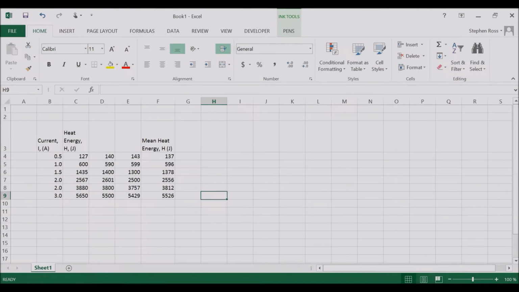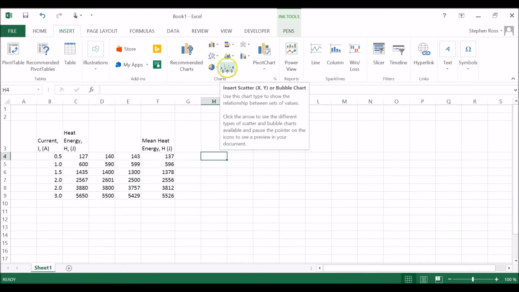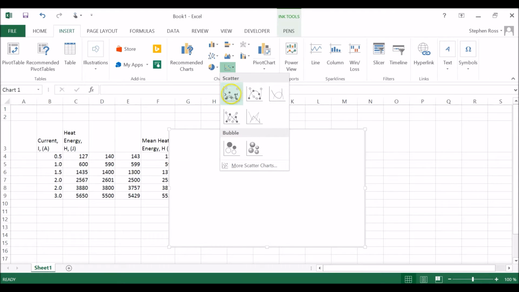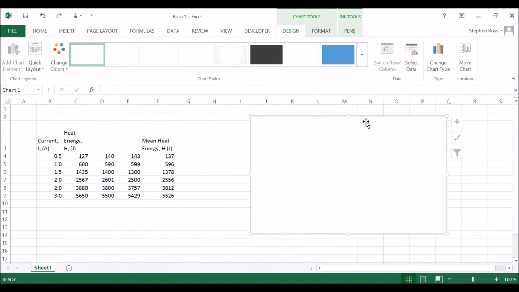Here's where I start to insert my graph. So I can click anywhere I like in the sheet. I'm going to go to the Insert ribbon tab, and on here you might not see all these images. You might just see a thing that says Insert Chart, but I want to go here for this scatter plot. So I'm going to click that, and I'm then going to choose a basic scatter here. Now at this point my graph is completely empty. That is actually a graph. So I need to tell it how to find the data.